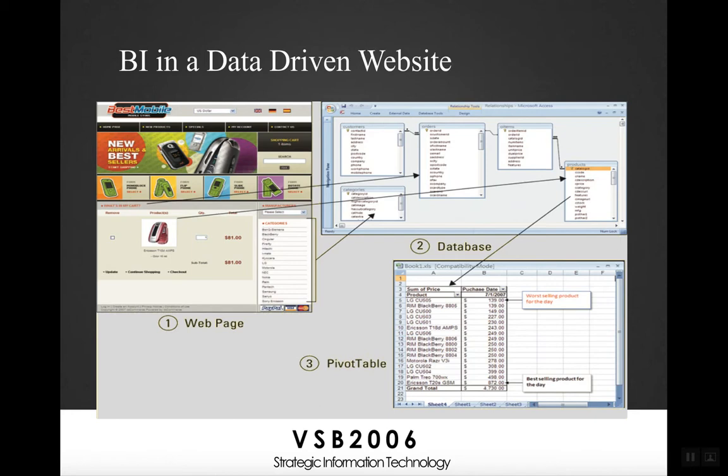So you've got this collection of data. It's not simply just the sale we're recording. We're recording a lot of other information, which becomes very important because it allows an organization to go back and gain more insights into how people are using the site, and to fine tune its effectiveness.